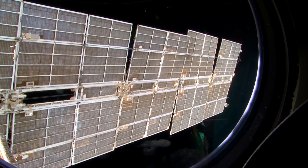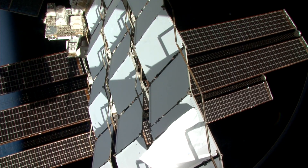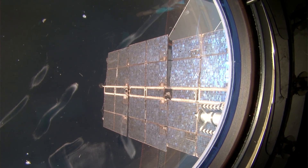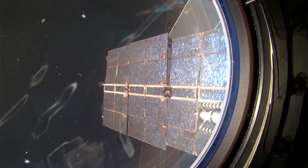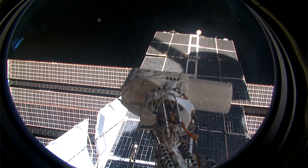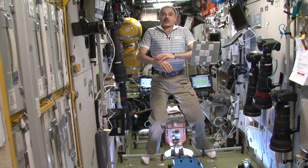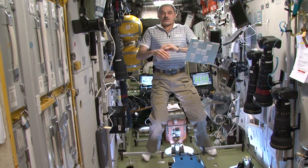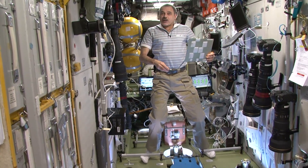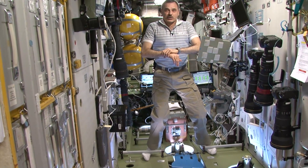The solar panels track the sun and always position themselves at 90 degrees to it, whenever that is possible. The energy of photons is transformed into electricity and sent to the batteries. The total energy received from all the solar arrays — both US and Russian — is enough to power everything on the station with something left to spare. You can get a rough idea of the size of these panels from what I was able to show you through the windows.